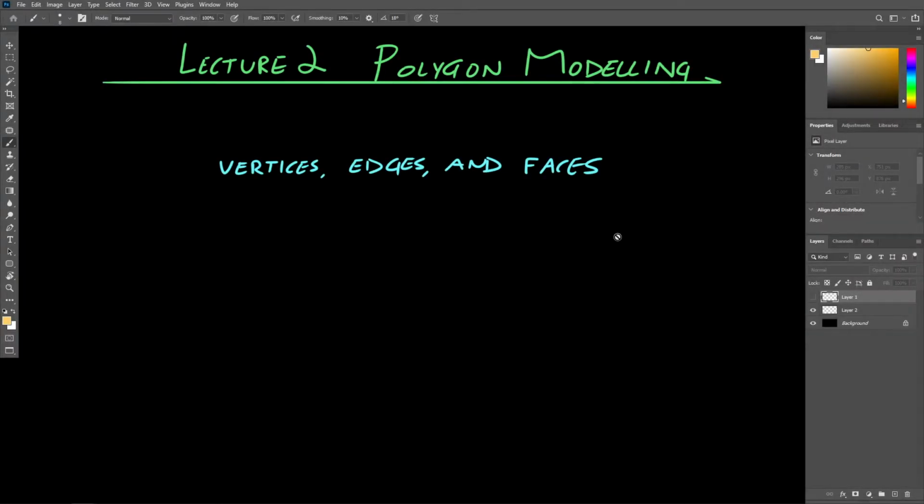So in 3D content creation, the only end result we're really interested in is to have light bounce off of virtual surfaces in order to construct a final image. So we need a way of defining surfaces in 3D space.